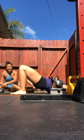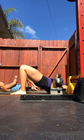Bridge position. Bye, Ellie. Good luck with your meeting. Press the heels into the floor. Press that weight up. Squeeze your glutes.